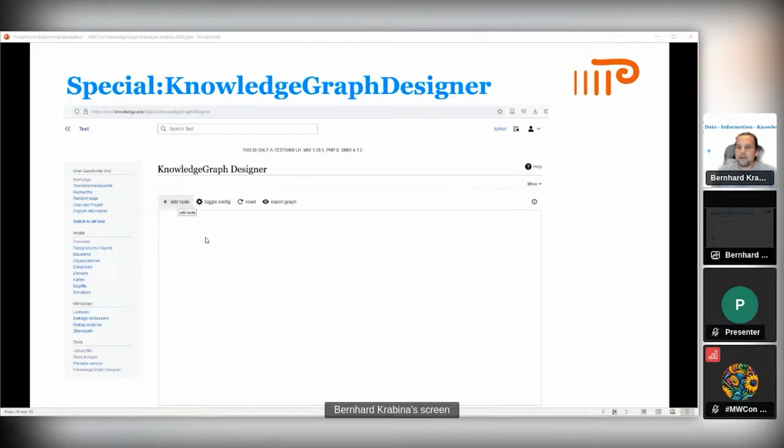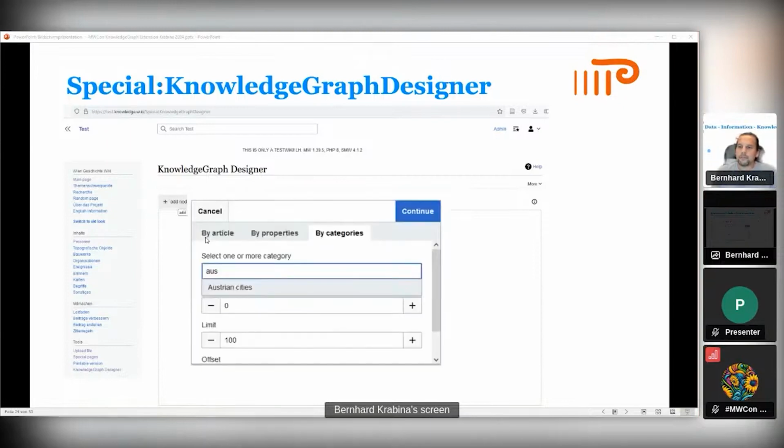There are two other options here. You can also just start typing a category name, and it will autocomplete on the categories, and all of the articles in this category will be then added.